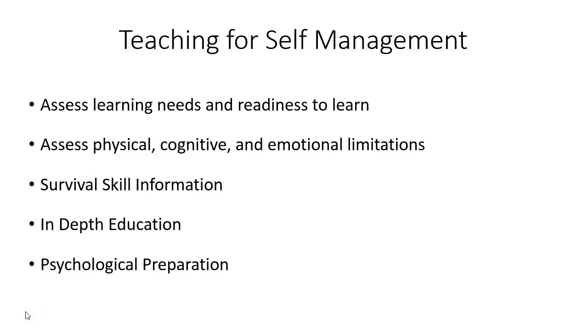The survival skill information that's in your book, then in-depth education. Again, if they're at the very beginning, don't talk to them as if you have a degree in diabetes when they have no idea what you're talking about. So again, find out what their limitations are, find out what they're able to learn and what they're willing to learn, and start there. If you do have somebody who does very well and probably could teach you about diabetes, then at that point it's more of an in-depth educational process.